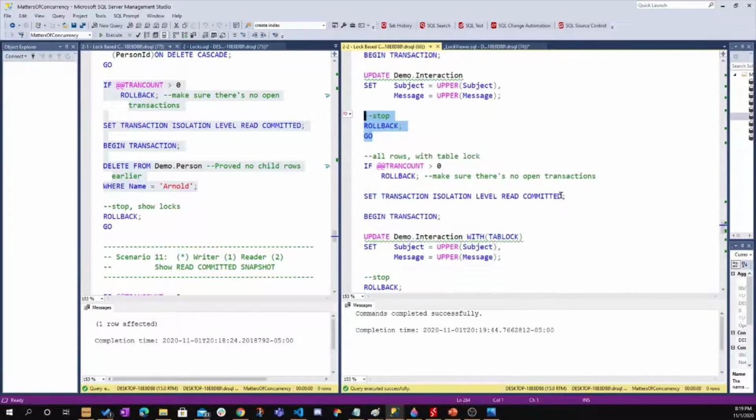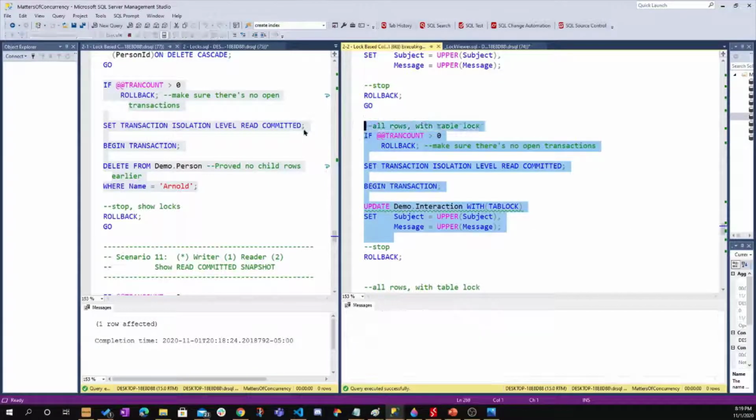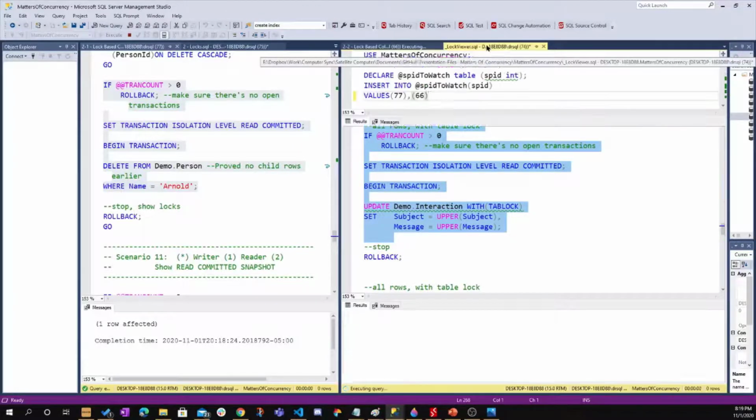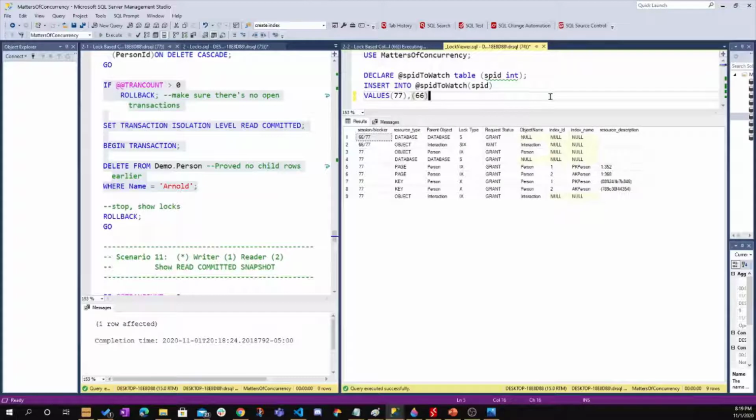if we do something that requires a table lock, and I'm going to force it here, now we're blocked because an intent exclusive lock may be compatible with another intent exclusive lock, but the shared intent exclusive lock is not compatible with the intent exclusive lock, because an intent exclusive lock says, so I may be locking something exclusively down below.